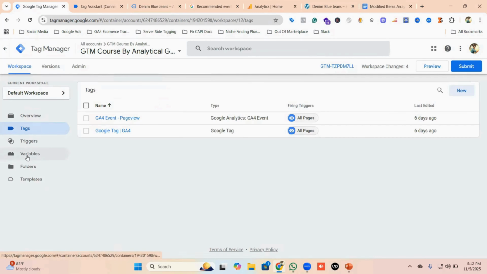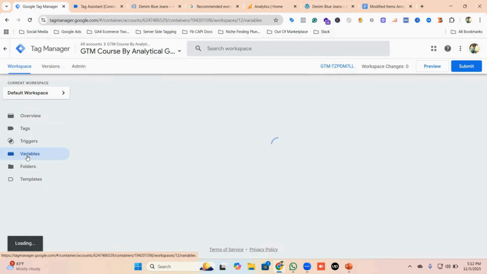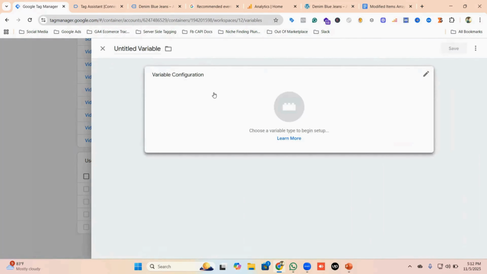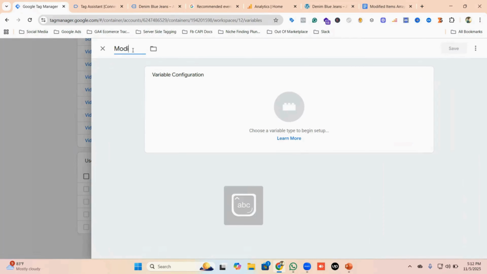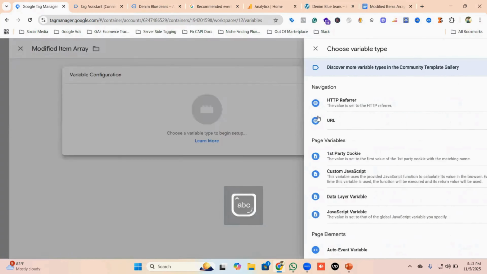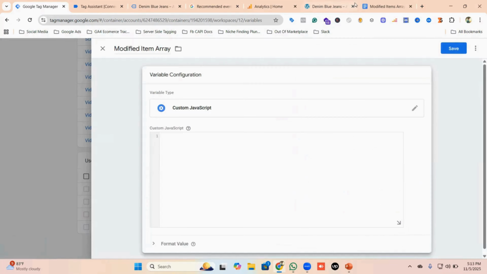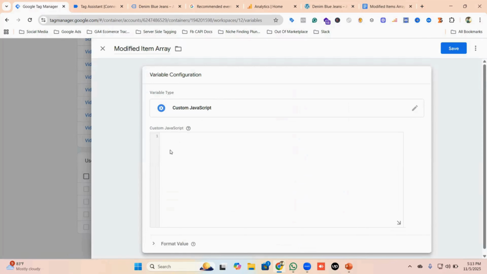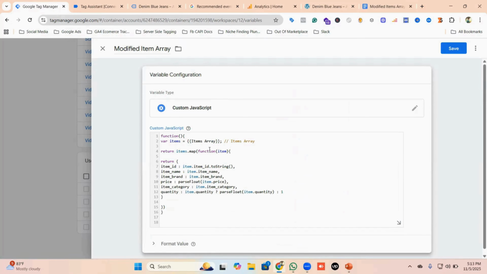Let's go to the tag manager variable, and I'm going to create a variable called modified item array. Then the variable configuration would be custom JavaScript. I'm going to copy this and paste it over here.